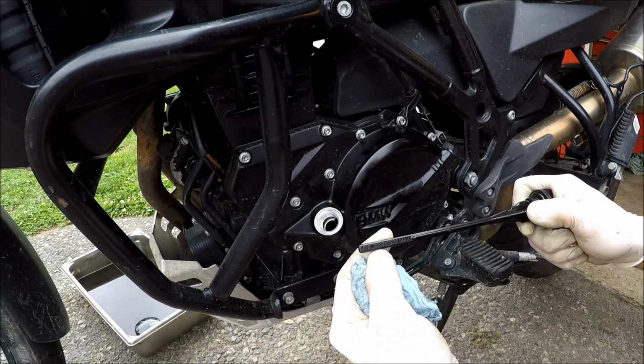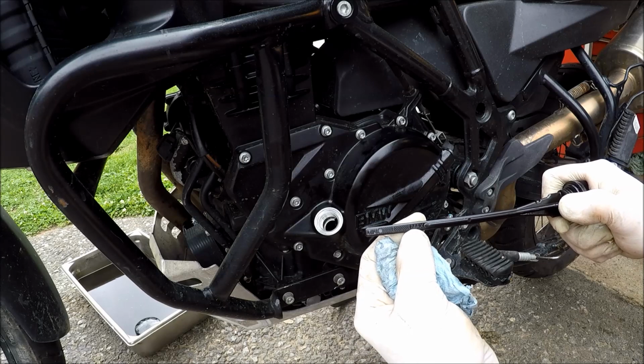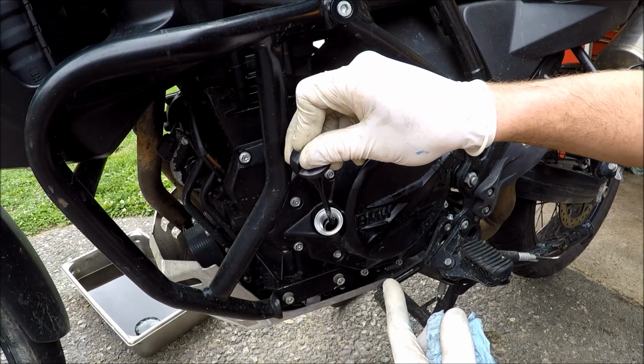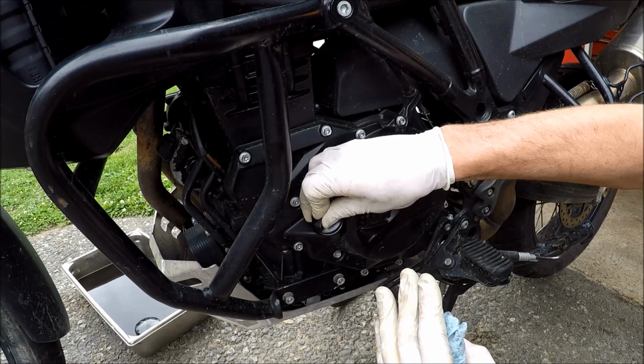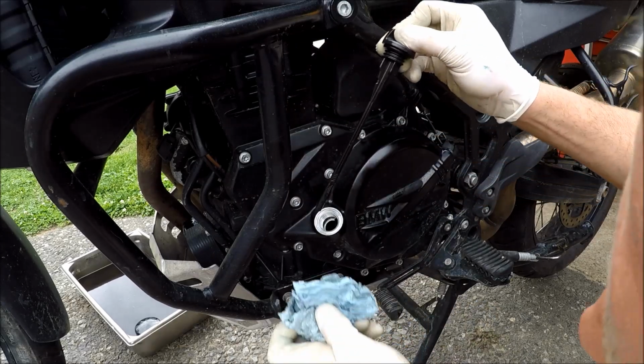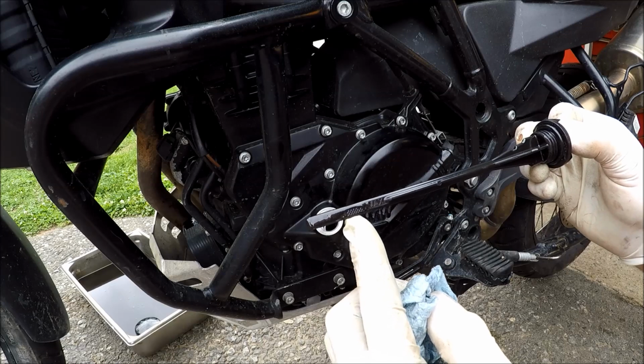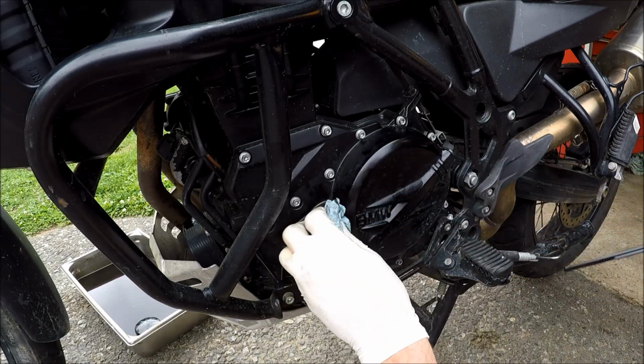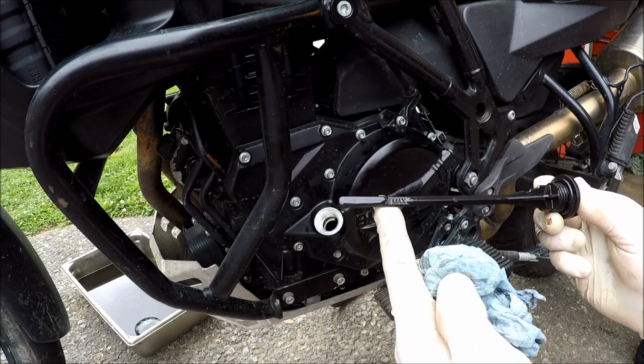Wipe off your gauge here. You can see minimum, maximum at the top line. Drop this in to the threads' contact, but don't screw it in. And bring it back out. You can see we are right at the middle on mine. I don't know how well you can see that. So I'll add a little bit and call it a day to bring that up to level. There we go. That looks much better.